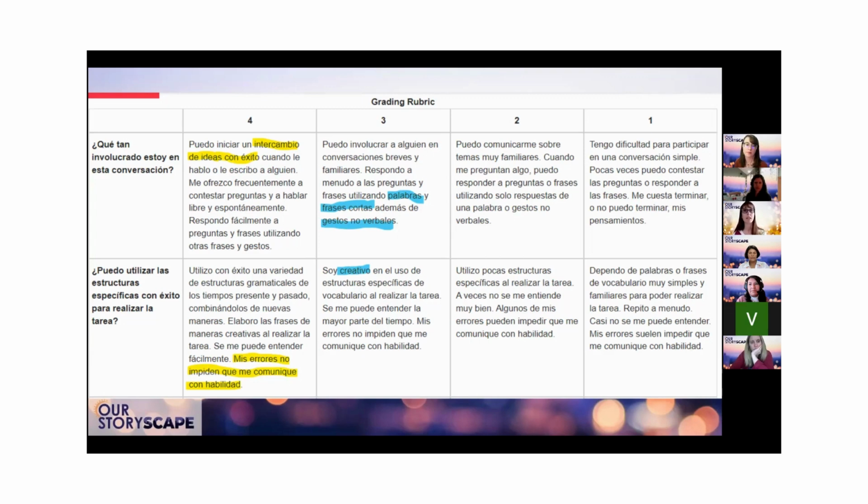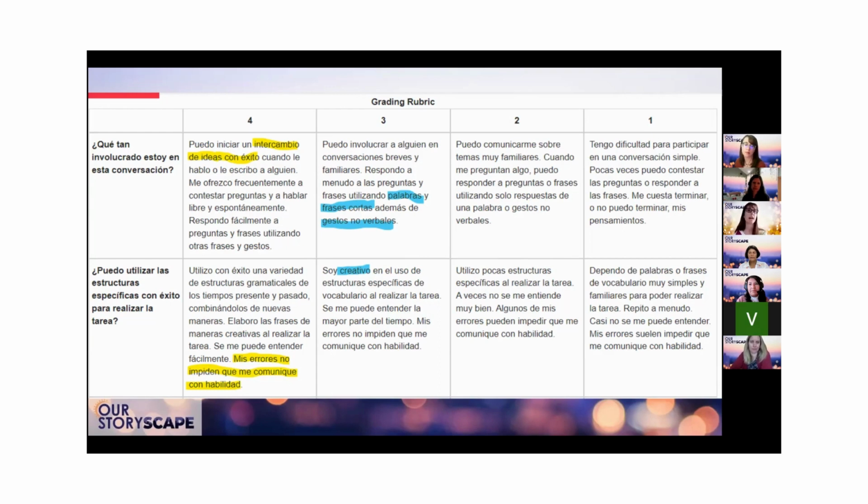We're emphasizing communication. And another thing that really jumped out at me in this rubric is that they're creative in using this vocabulary. So with CI, comprehensible input, we're really trying to encourage students to take ownership of the language and use it to communicate things that they want to say. So not memorize phrases, but what do you want to say and how can you rearrange this vocabulary, our target structures, to talk about yourself and be creative?